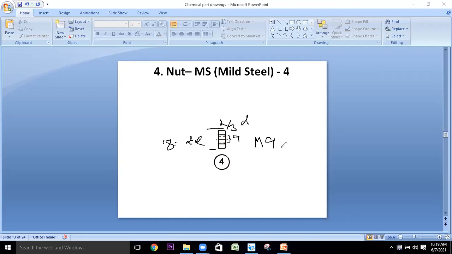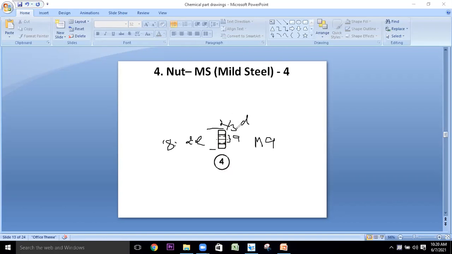Apart from that, the thickness will be equivalent to 2 by 3 D, and the total dimension from one end to another will be 18 mm.